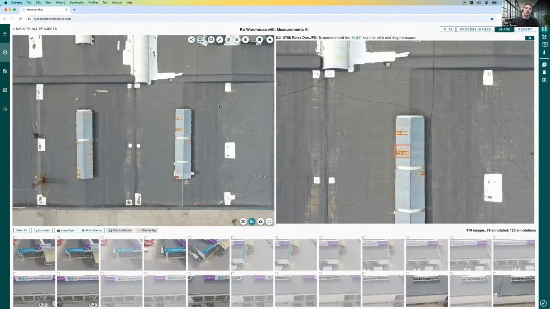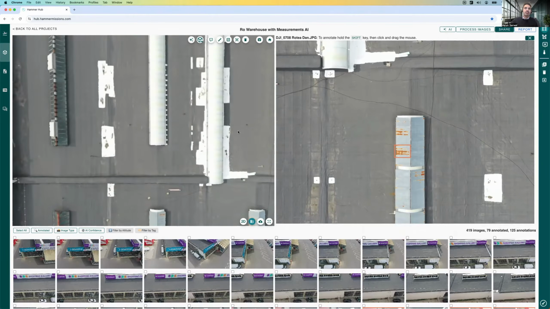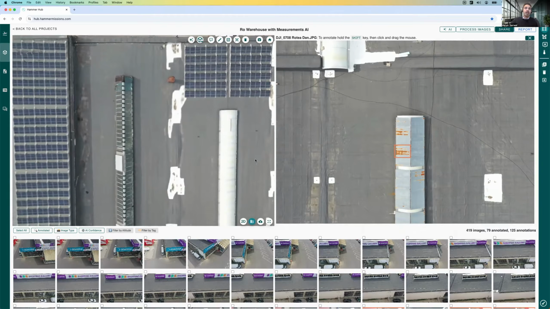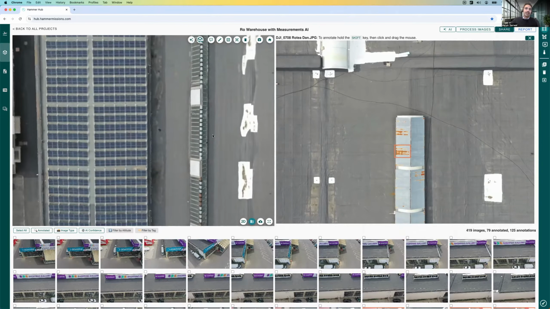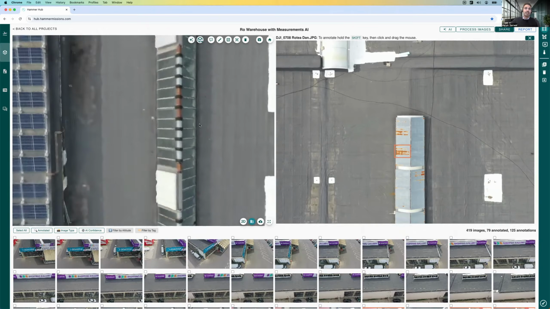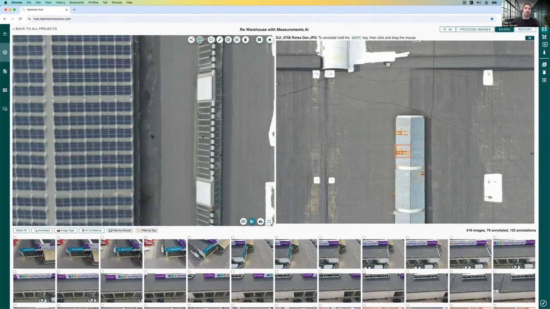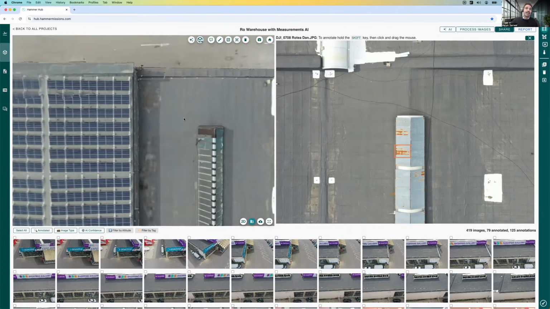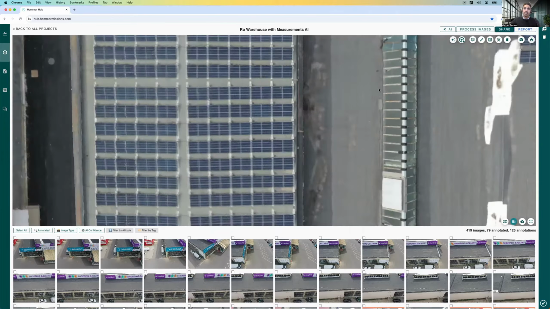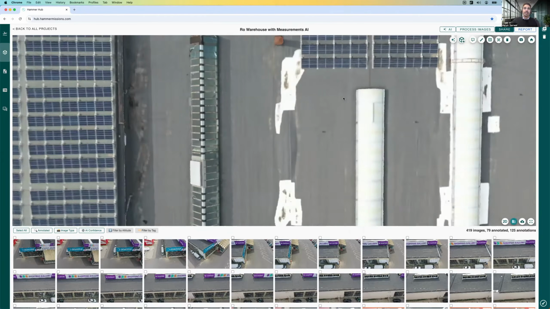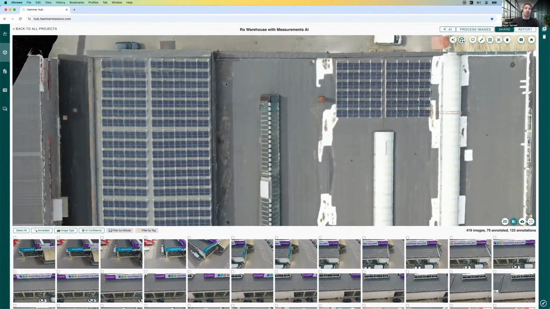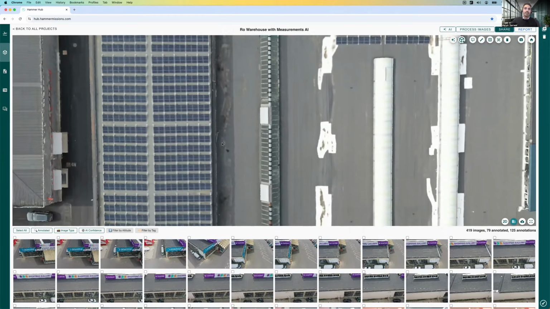So as we do that process for a lot of the different deficiencies and defects on this roof, what happens in the background is that we're able to generate AI models that can help us do this process in a much more efficient and quick manner. So what I'm going to do now is close this and show you how you could use an AI model to detect all of these areas and, more importantly, quantify all of these areas of water ponding.